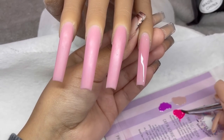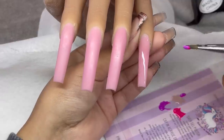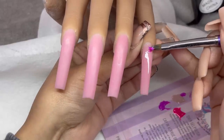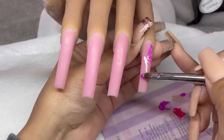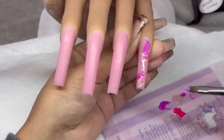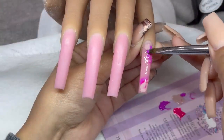So I am scooping up a little bit of each color and then directly placing that on the wet surface of that Blossom Gel. I'm not doing it carefully. I'm honestly just dabbing it on there, kind of dragging it a little bit, but not being too precise. And then we're gonna be moving on to the next nail.